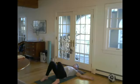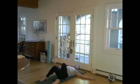Now we're going to go from side to side as we exhale. So inhale, feel the movement of the breath up the back ribs all the way to the shoulder blades. Exhale, just spill the knees and the body gently over to the left.